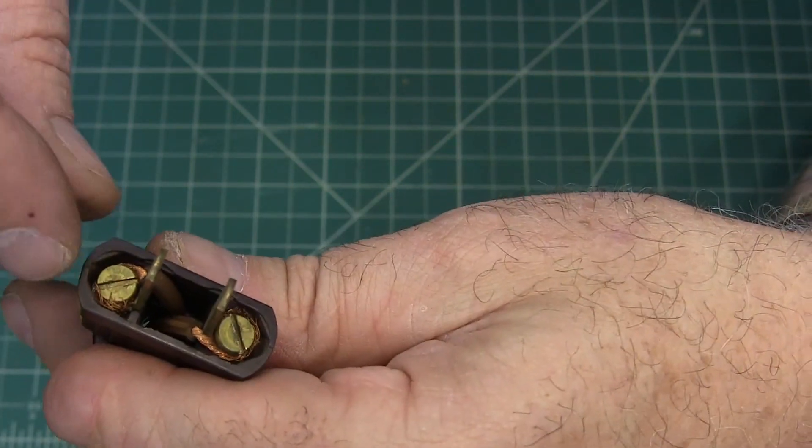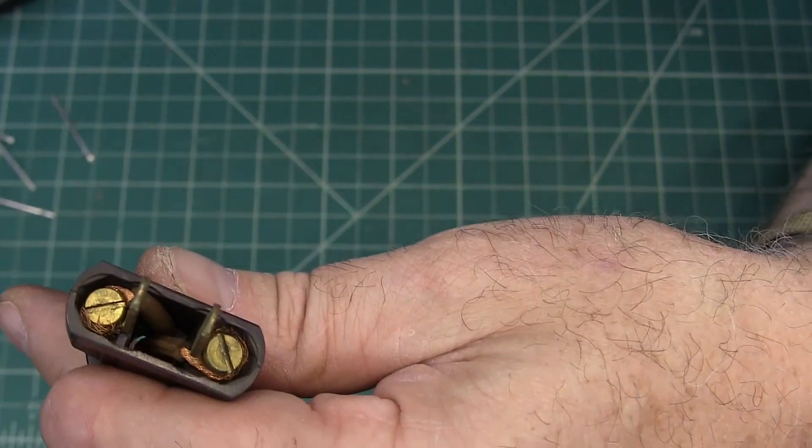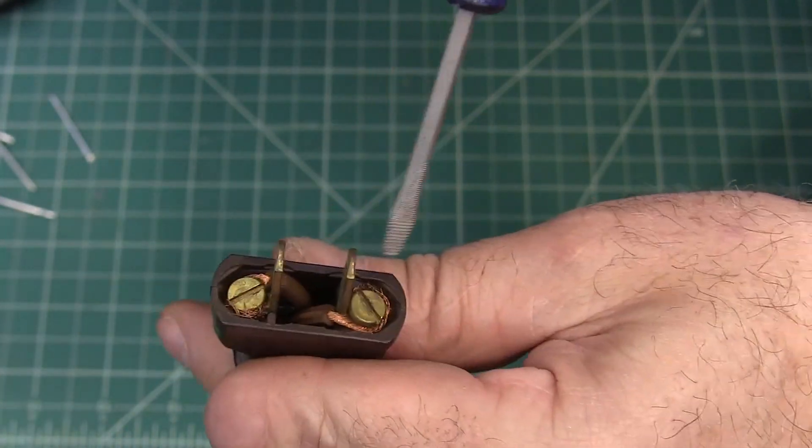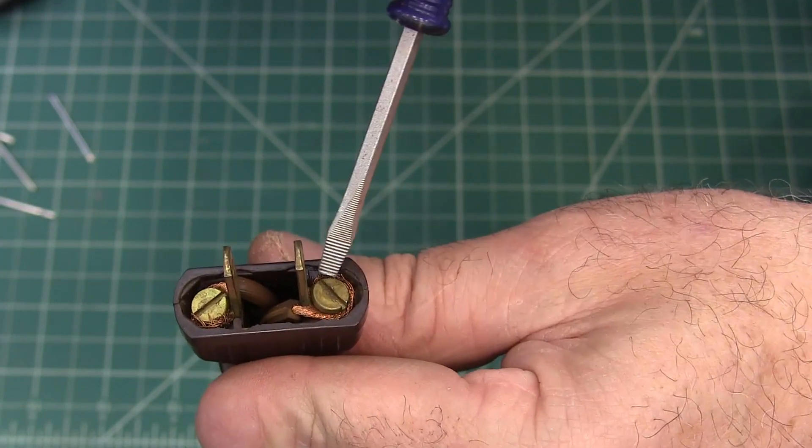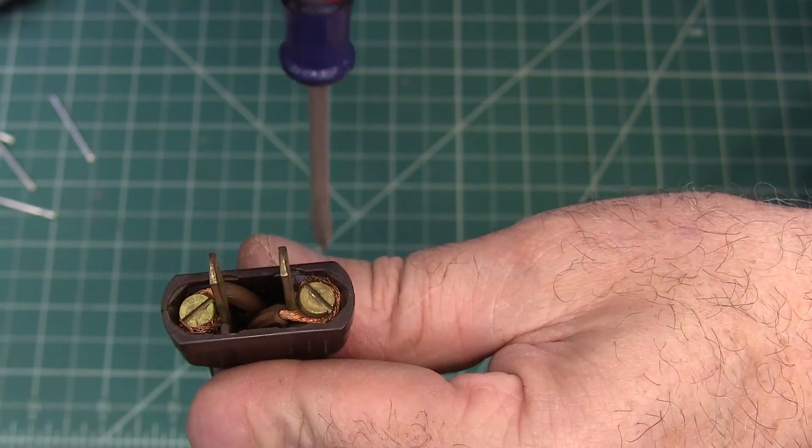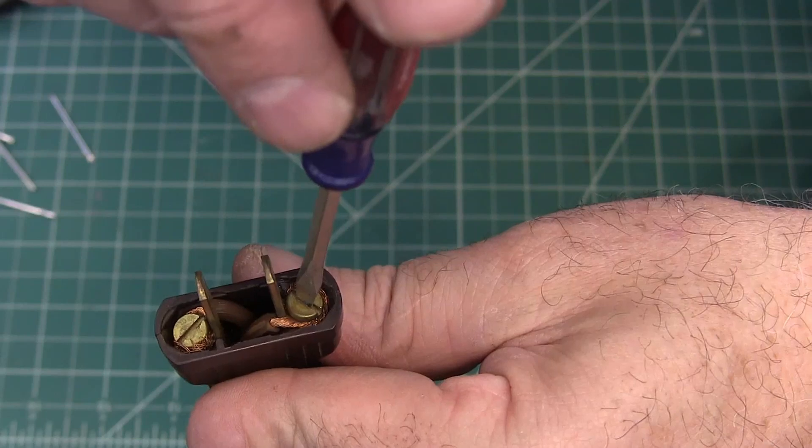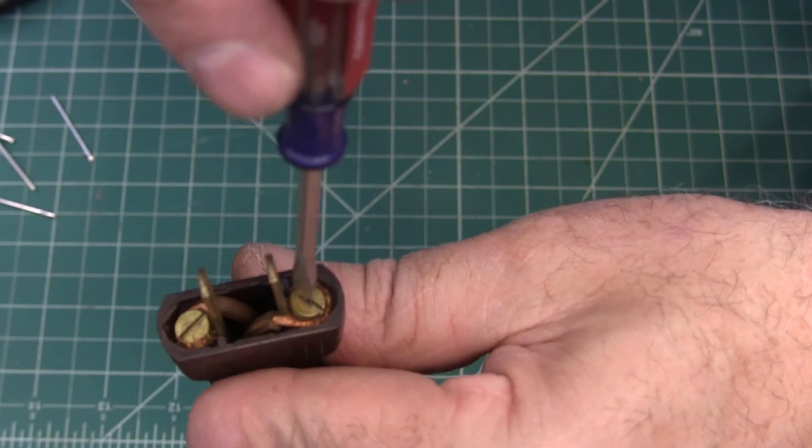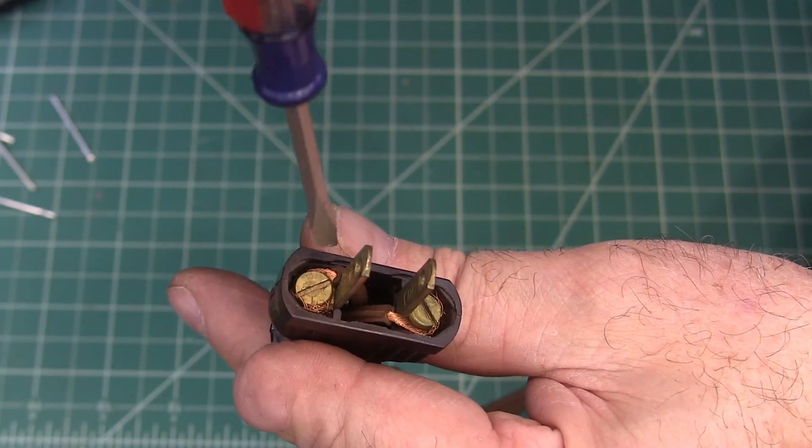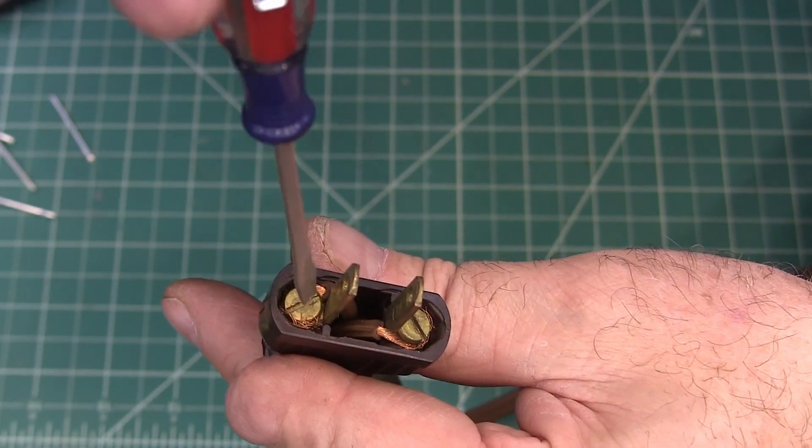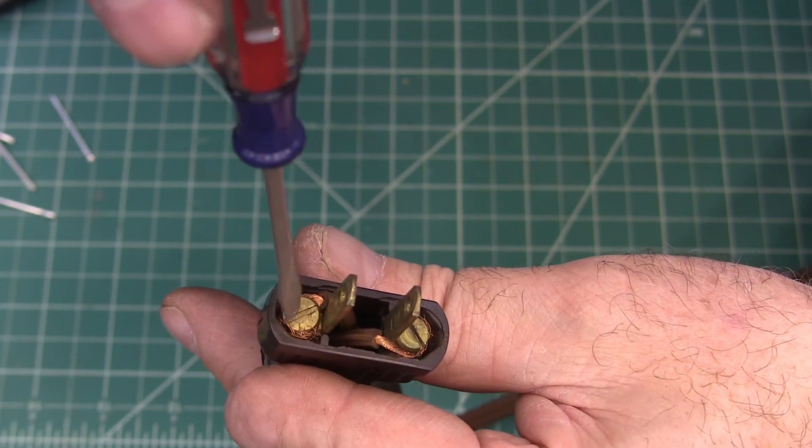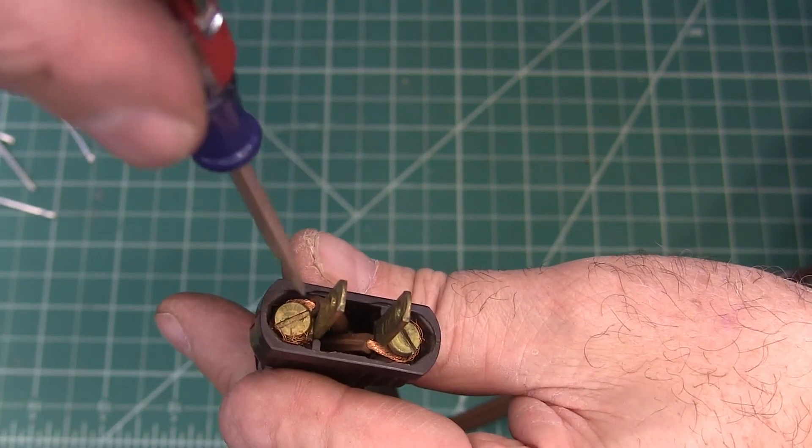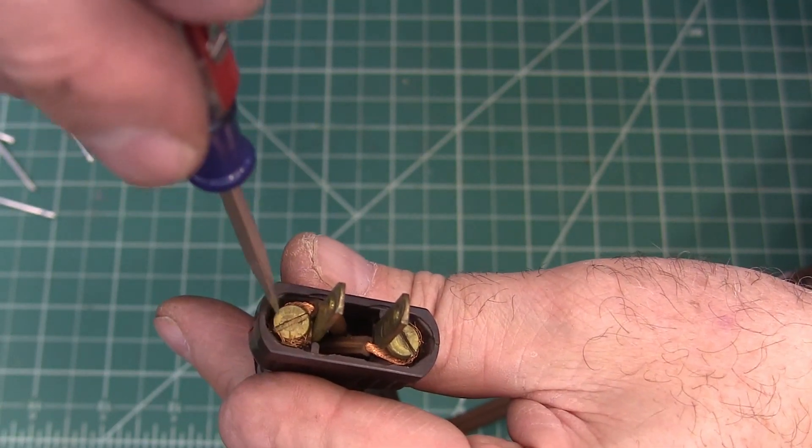You can see this one's pretty easy to see. This one comes in right here and goes around the screw this way. When you tighten it, that's the way you want it because it's actually going to draw the wire underneath the screw as you pull it. This one, however, wraps the same direction. So when you tighten it, as you tighten the screw this way, that head's going to push that wire out from under there. So this wire should actually have been wrapped around this way.